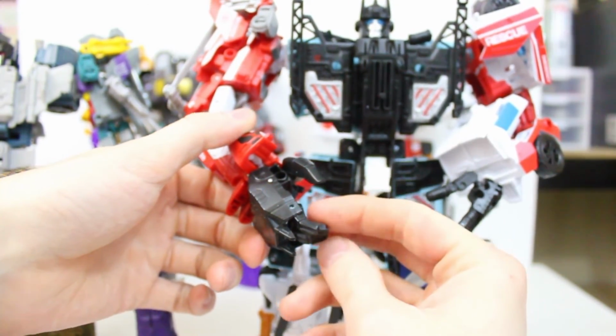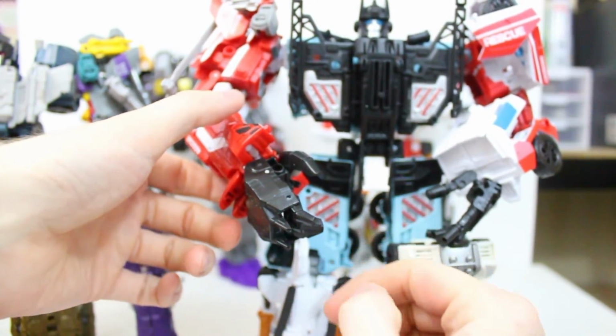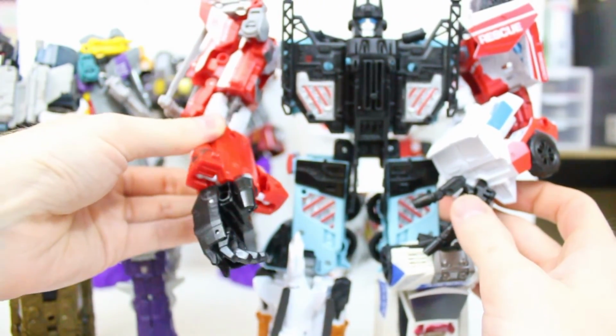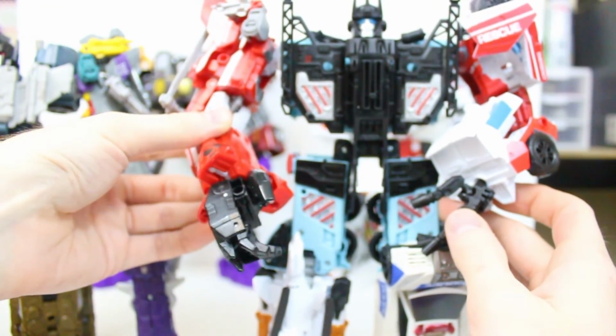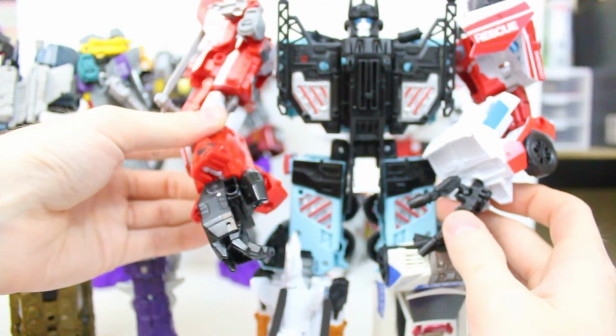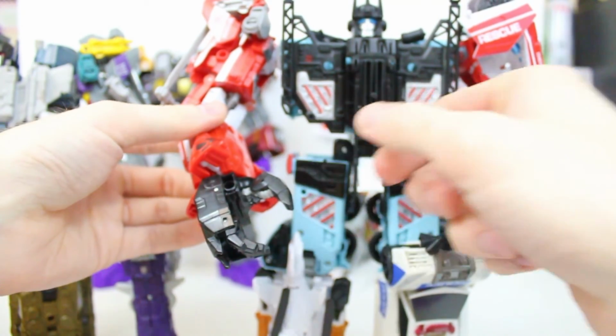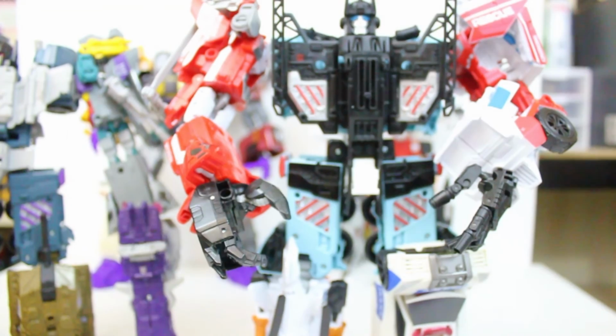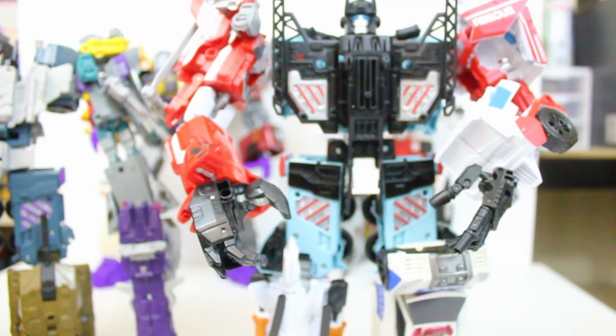But there you have it, ladies and gentlemen, boys and girls, our modified Combiner Wars articulated fingers. And that's it for today's lesson. Class dismissed.